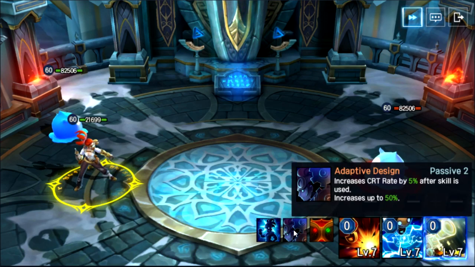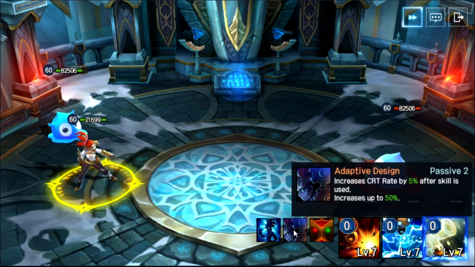This one activates once you're actually level 4. Increases crit rate by 5% after skill is used, up to 50%.